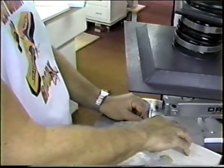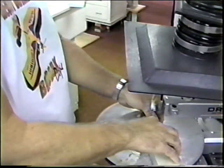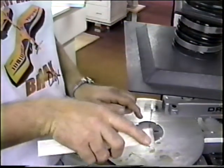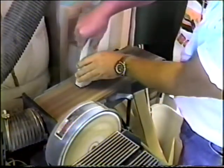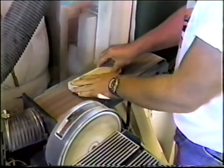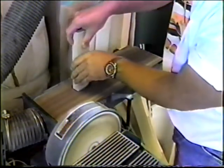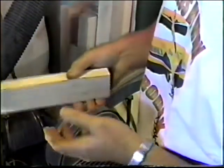Now I want to start with all the blocks having a good square 90-degree edge on them, because the way I usually make the tips, it requires that I be able to separate the blocks like clamshells. The main thing is that I don't get a joint on these that's not 90 degrees. And it really doesn't matter what shape tip you have if you're going to use this method. You pretty much have to start with everything being 90 degrees, or else you wind up with clamshells that don't hold the clam.